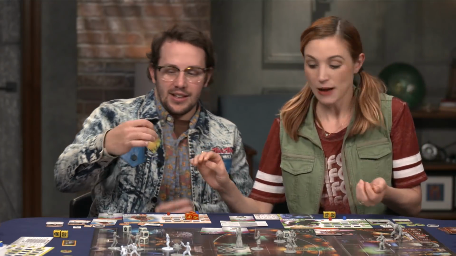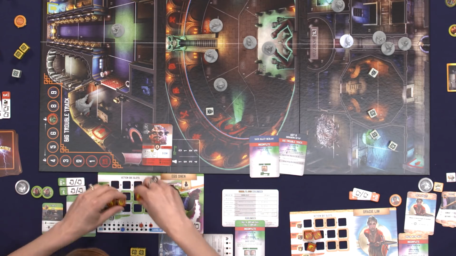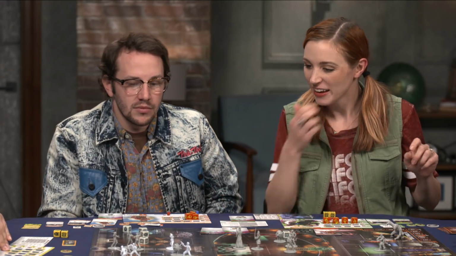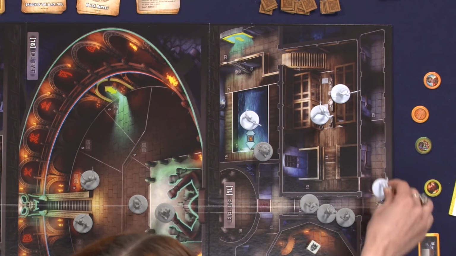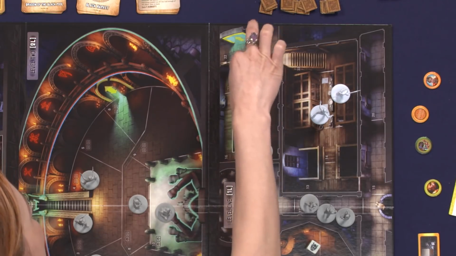I'm just gonna go while you figure that out. Procrastination is the key to success. 4 spirit. Oh my god. This hero is so epic. Okay, where am I? Oh wow. But I'm so far away. All right. 1, 2, 3, 4, 5, 6, 7, 8, 9, 10.